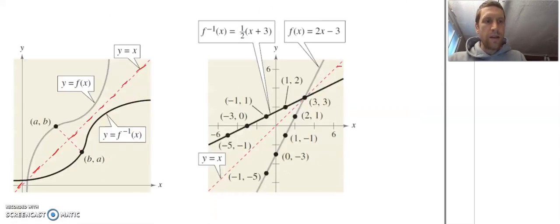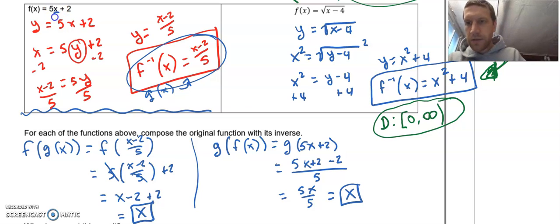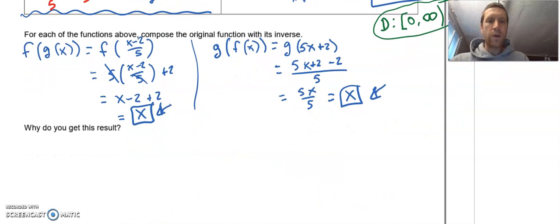Well, that's what's happening, right? This function f from this example is starting with x and it's doing something to it, right? It's multiplying it by 5 and then it's adding 2. Well, when I throw this other function in the mix, it's going to undo all that stuff and you're just left with x. Okay, so if I said, here's two functions, prove that they're inverses, you can simply compose them in either way and see if it simplifies to be x. Both ways, f of g of x and g of f of x should come out to just give you x. All right, so that's why we got that result.